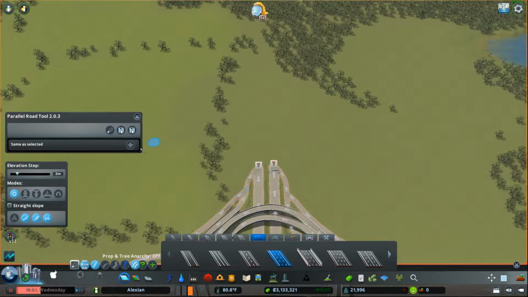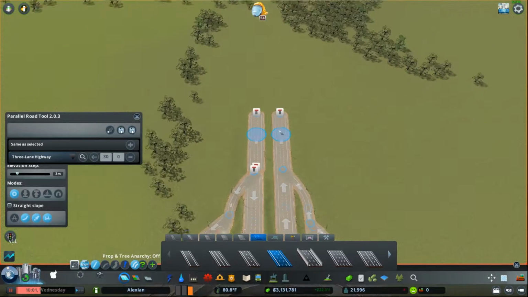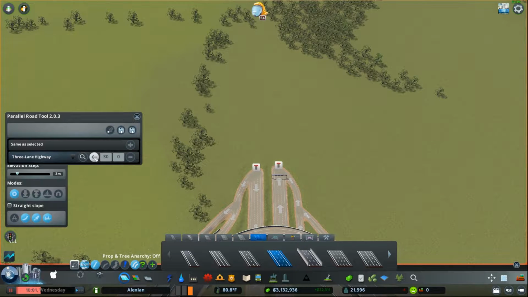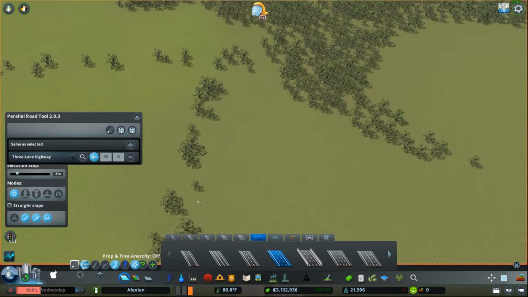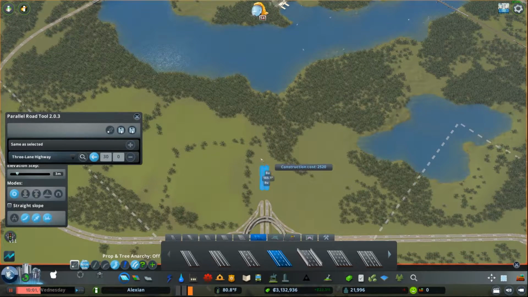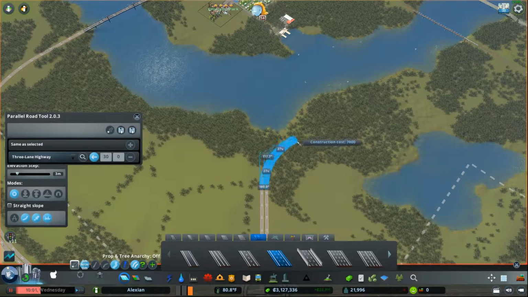So that means now we can start laying our parallel roads, same as selected. Yes. There we go. How about 30? I think that works. All right, parallel roads, let's go. We want it in the opposite direction, and we're just going to start it here. We're going to do free transform, is it free transform? I don't know what it is. All right, let's go. We're going to go up 20 units here, and another 20.